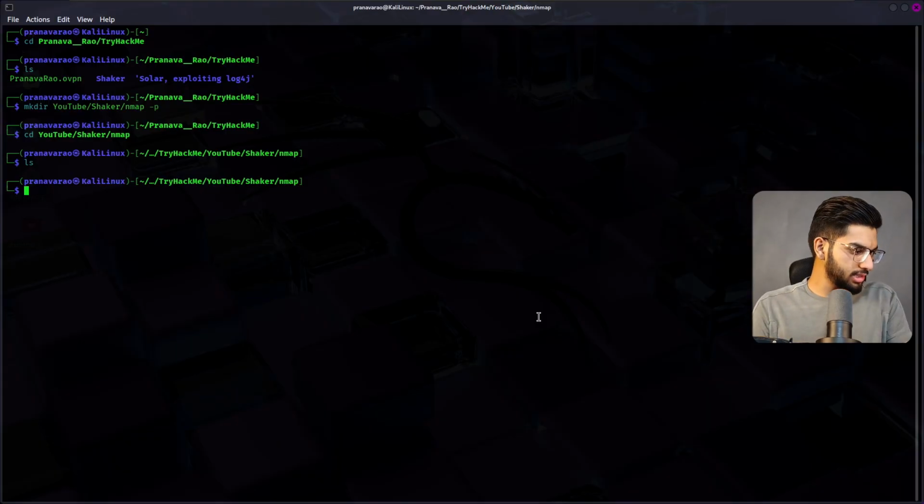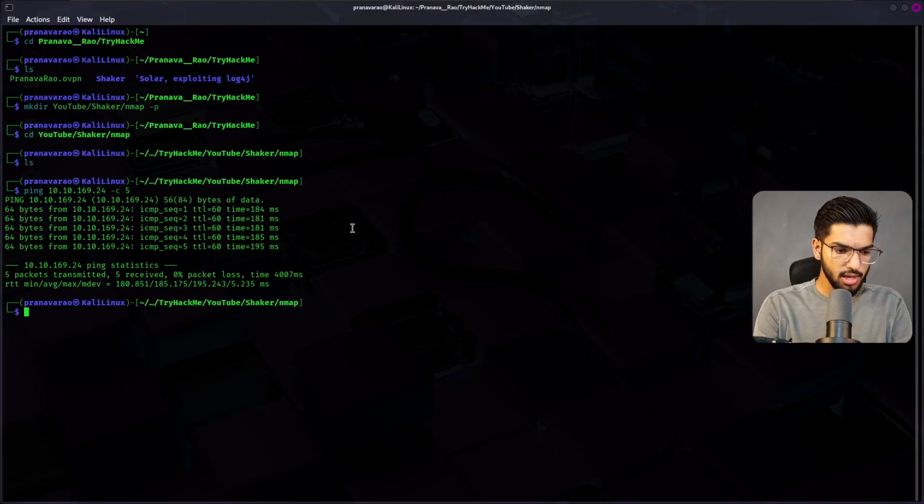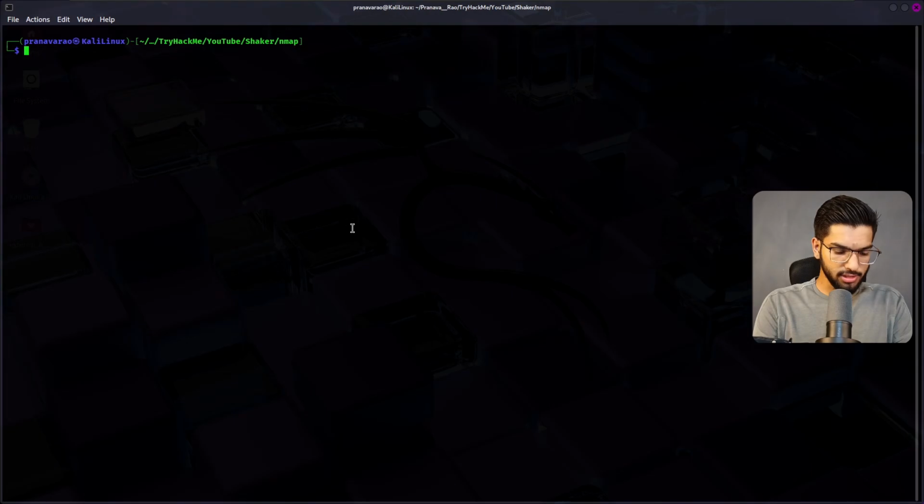Since we have got the IP address, I will click on the IP address and copy it. Good. Then see if I can ping the IP address here. So do some 5 pings. That's enough. Okay, we are able to interact with it, which means our VPN is connected and working. That's good. So I'll just clear this, and the first thing we will do is look for some open ports present on our target system.